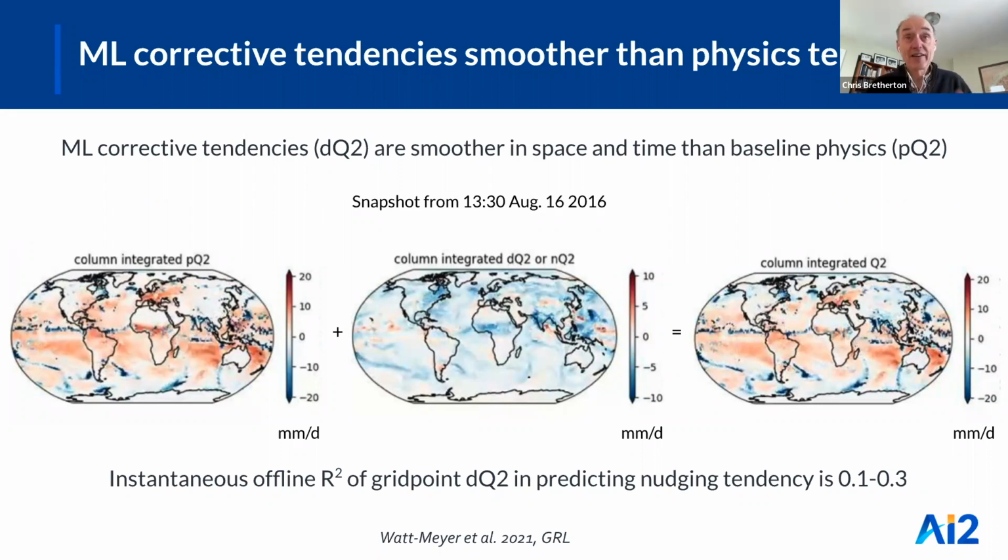And so at this particular time then, those are very sharp. And then the corrective tendencies from the machine learning shown in the middle, they're on a scale that's only half as large. So that is kind of exaggerating them a bit. But the main thing you can see is they're much smoother functions of state. They have a slightly different character than the physics tendencies. You add these together, and this would be the total drying that the model does in a given time step to try and keep the coarse model on the rails so that it evolves like the reanalysis data that it's trying to train to reanalyze.